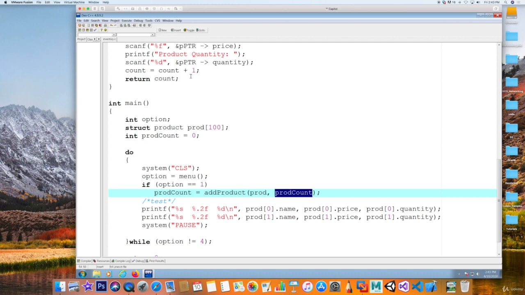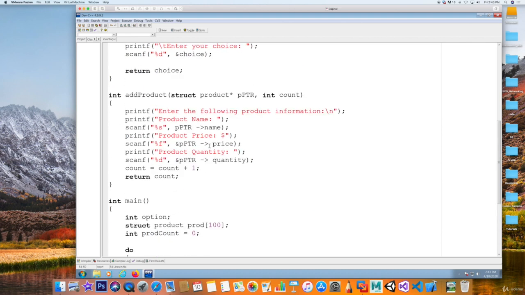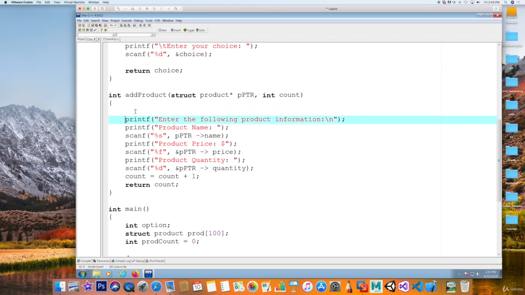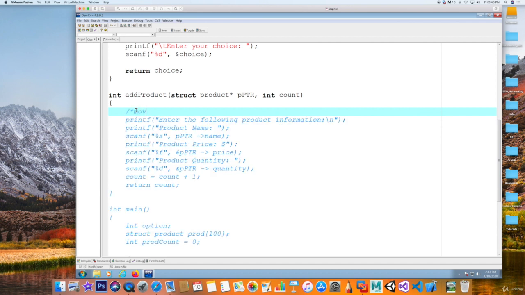Did count update at all? Okay. I know exactly what happened. The pointer was never moved. You need to move the pointer based on count before you start.